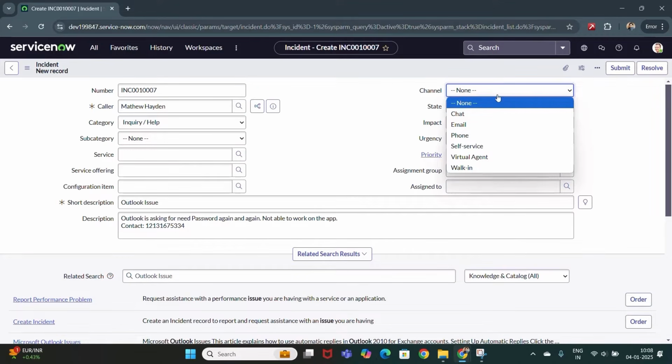Now I will choose the channel. So we will need to select the appropriate channel to indicate how the user reached out. Via chat, that means the user contacted you via chat. I'll select email if the user reported his issue through email. I will choose phone if the user called us to report the issue.